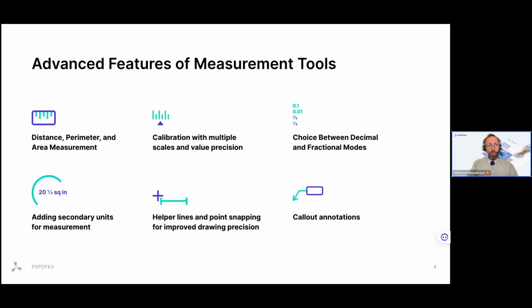And we've also introduced point snapping for web. We had this on mobile before. Now we've brought snapping into the web SDK, which should help a lot of people. And we have one new annotation specifically in here called call-out annotations. This has been asked for by a lot of people in the construction industry, to be able to point to a very detailed part of the drawing and then attach some text there.